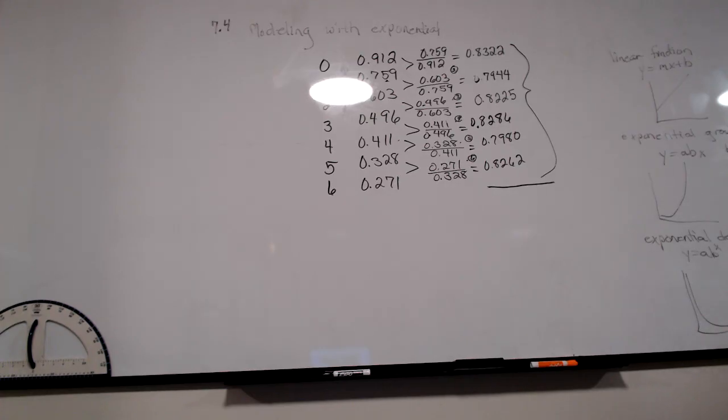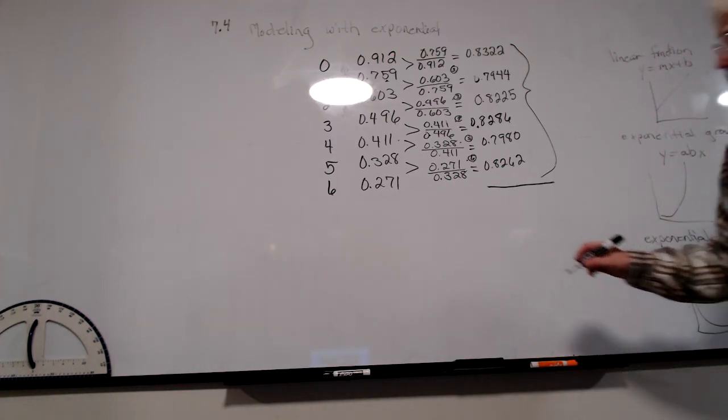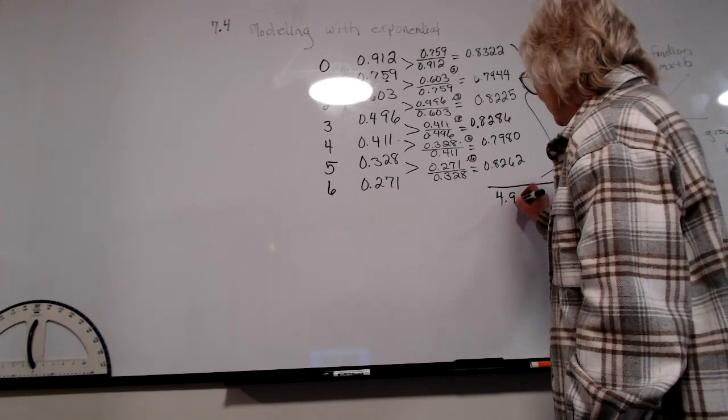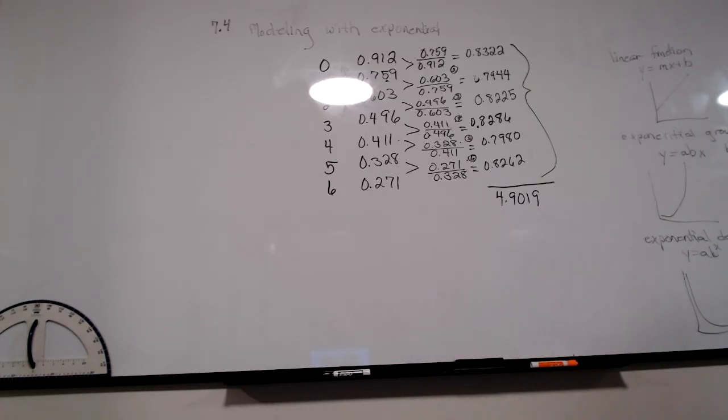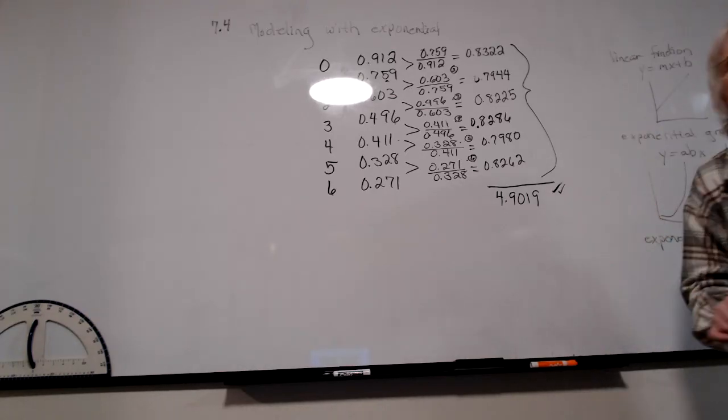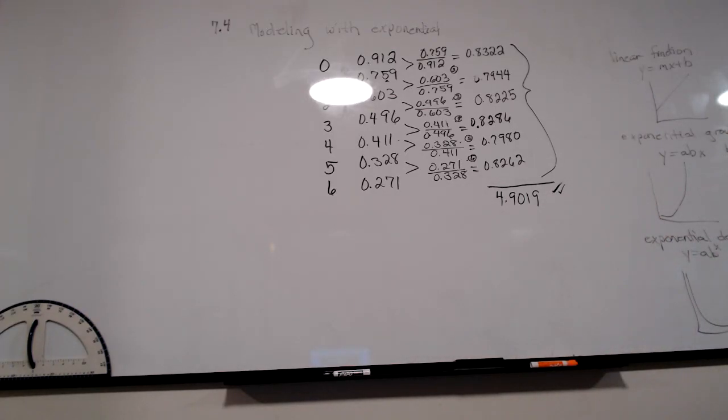Stop. Okay. Let's all add them up first. 0.8322 plus 0.7944. Just add them up and get me that number. What'd you get? I just got, adding, 4.9019. Okay, now I want somebody else to add them all up and see if that's what they got. I got 4.9019. Okay, check. I got that too. You got that too? Okay. And then we divide that by 6. That's what I got too. Okay, since we're getting that many people.